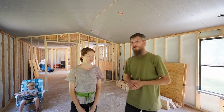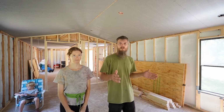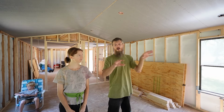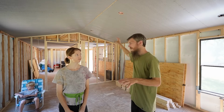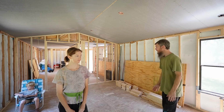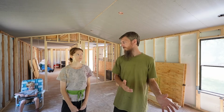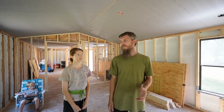I was focused on weight distribution. One thing I was doing, which I forgot to mention, is when I laid out the closet for the water heater and the washing machine, those are right across from each other. Typically, when you have a washer and dryer, the washing machine is on this side, the dryer is on this side. Ours are going to be reversed because the washing machine is heavy and the water heater is heavy, and I have them pretty much over the steel chassis, right over the beam. So I'm keeping the heavy loads more over the structure and not on the outside wall where the outriggers are, because the outside walls of a mobile home will sag. They're not as strong as the center.